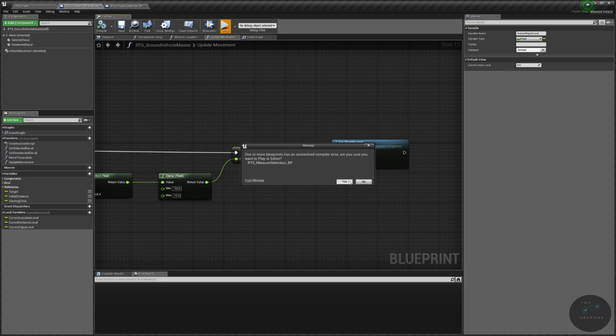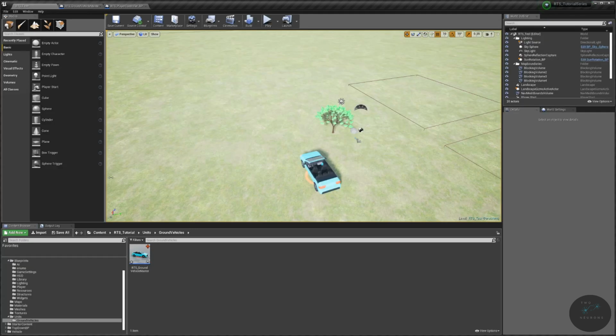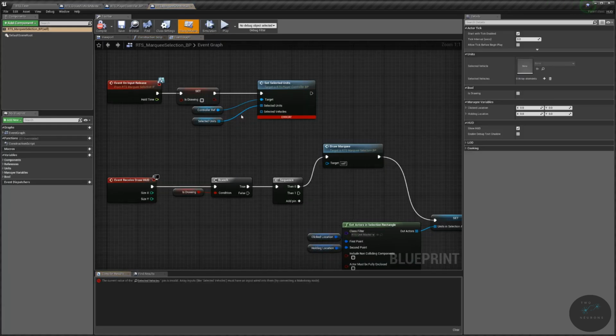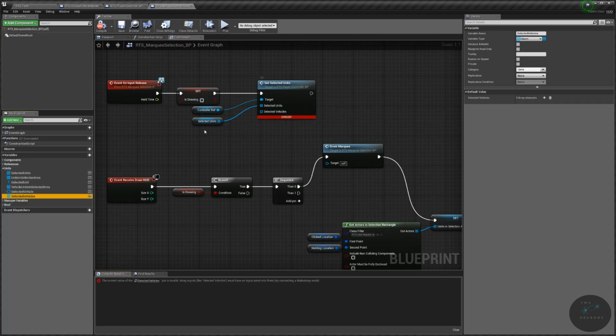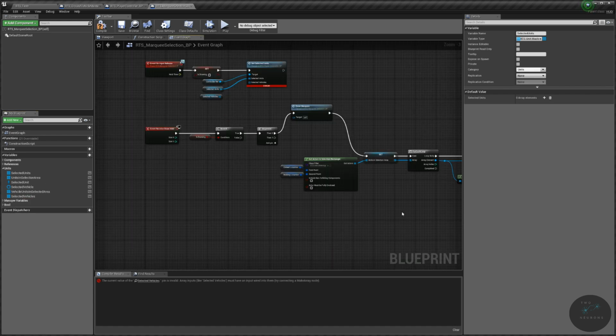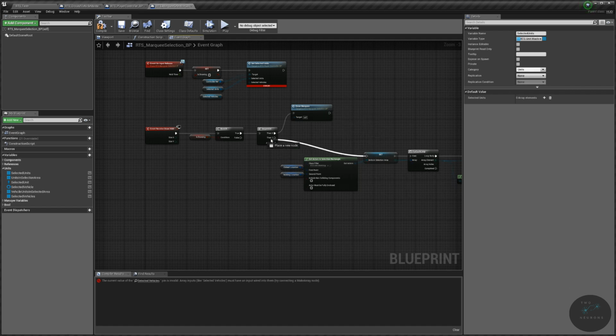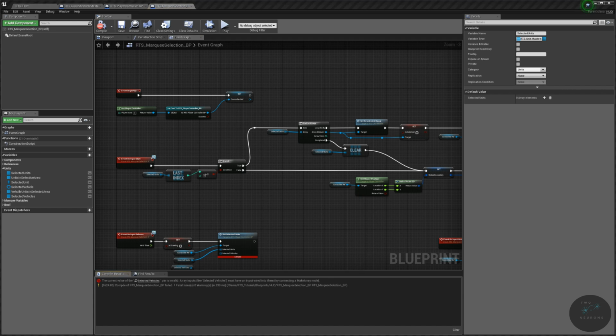There's an error in the Marquee selection. Okay, let's go to our Marquee selection then. Find said error. Oh, whoops. I deleted something while I was looking for an error earlier. Let's just plug that back in. If this happened to you, go back to the earlier part of the videos and put everything back in. I'm going to pause the video and address whatever happened here. All right, I will see you guys in a couple of minutes.